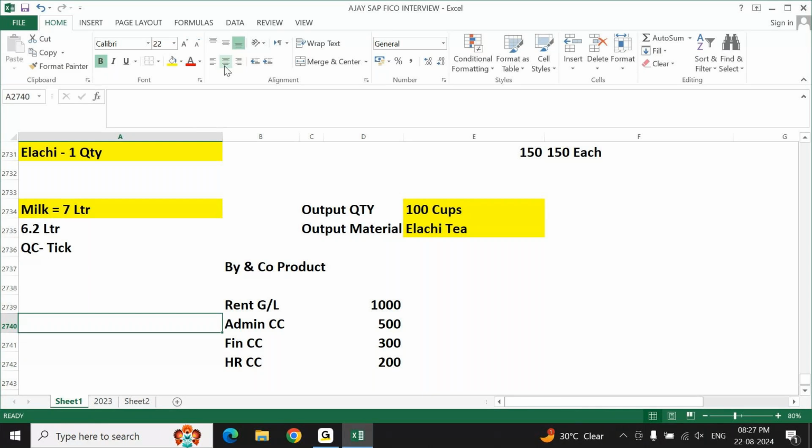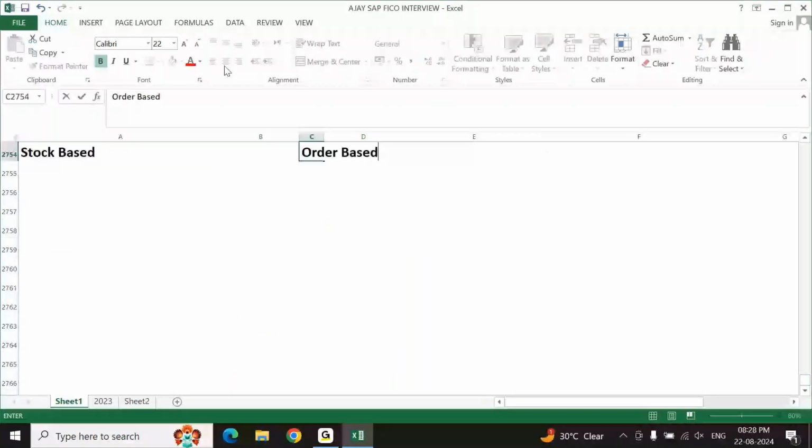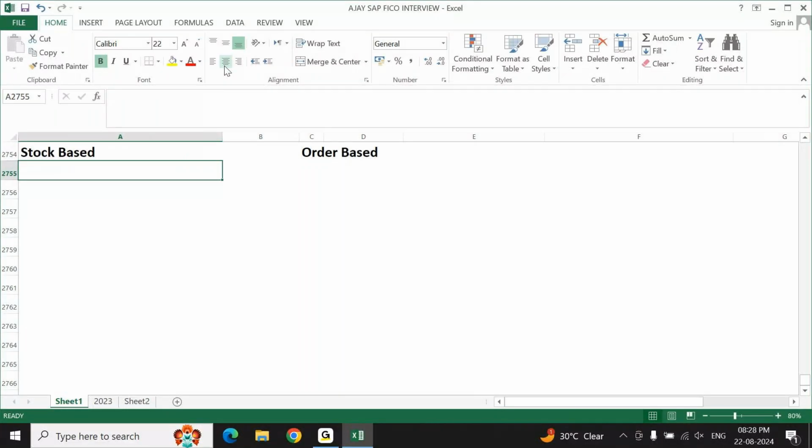And again, here there are different things. Whenever you're talking about any product, any manufacturing, usually we call it stock based or order based. There are certain products you are going to manufacture and stock. There are certain products you will manufacture only when you get an order. Agree? Yes, no?